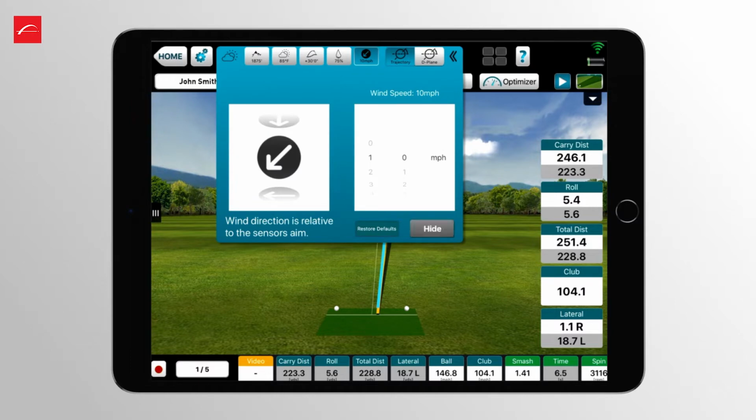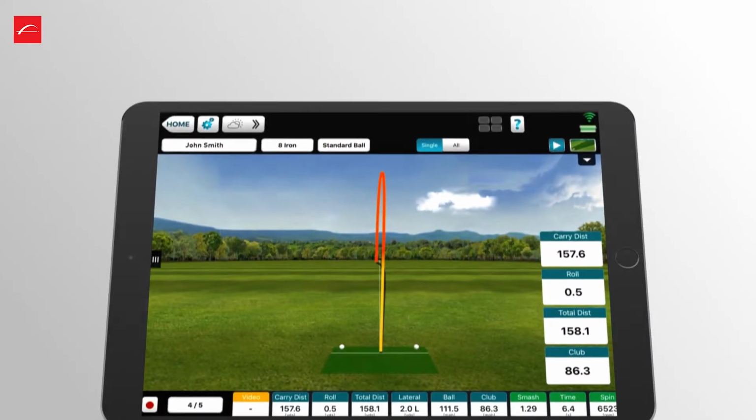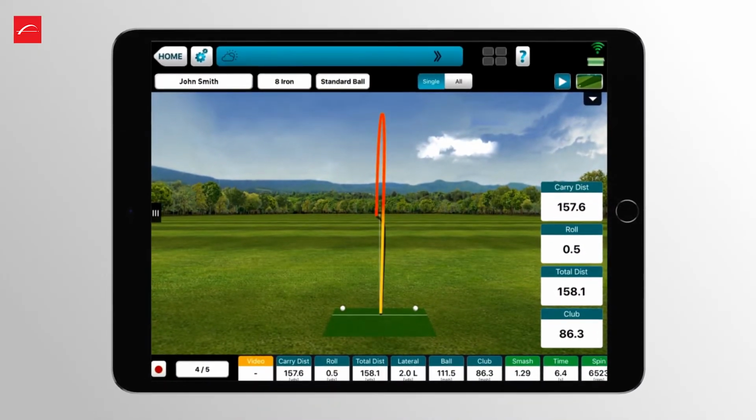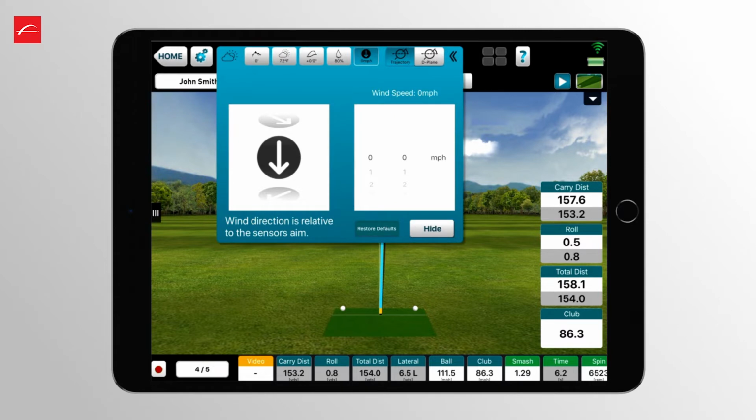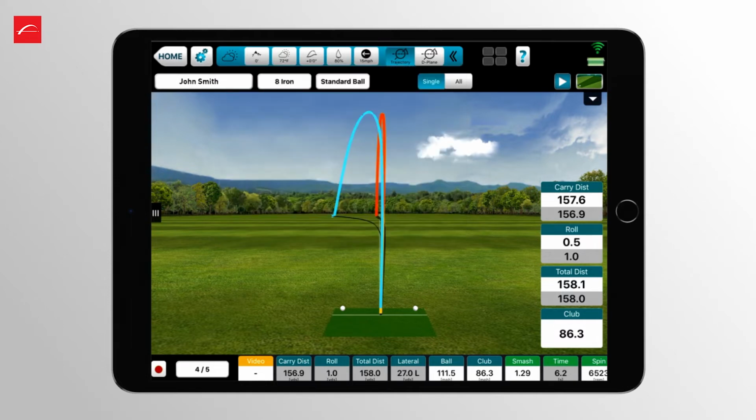During the last several years on tour, we have had a request for normalized data from many different tour players. But normalized data doesn't really allow you to change the environment. So we wanted to take that a step further. We wanted to give the player the ability to change the wind speed or the wind direction or the relative landing height. So now, if you're practicing at a certain location, let's say Dallas, and you're going to be playing in Colorado, you can practice in Dallas but see your data as if it were in Colorado.